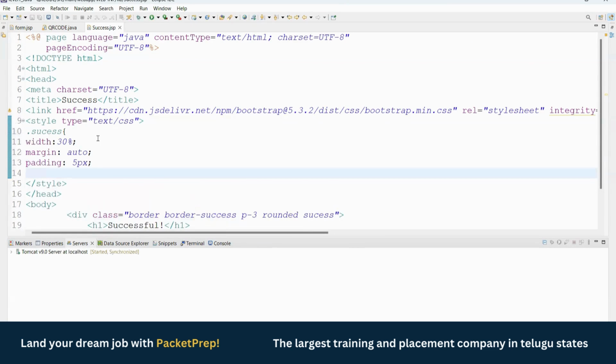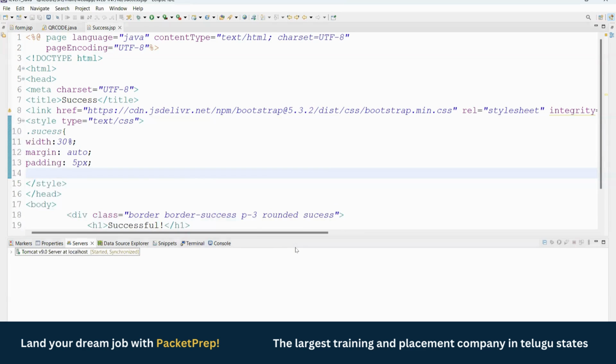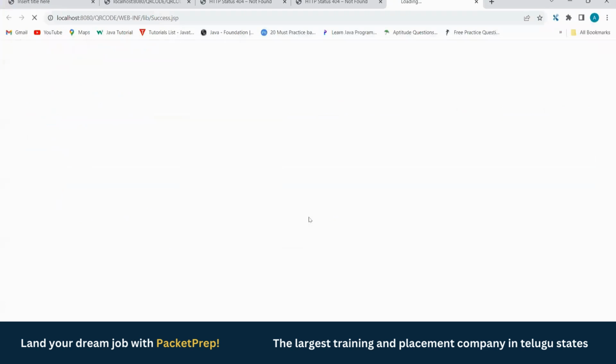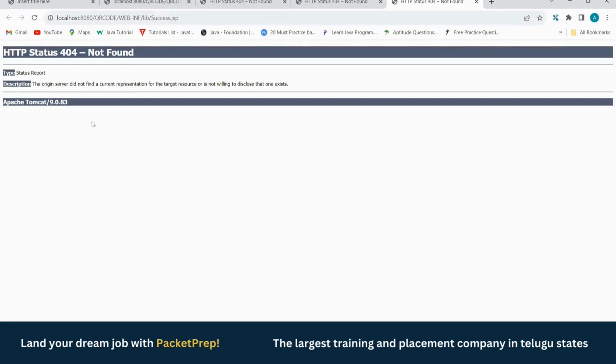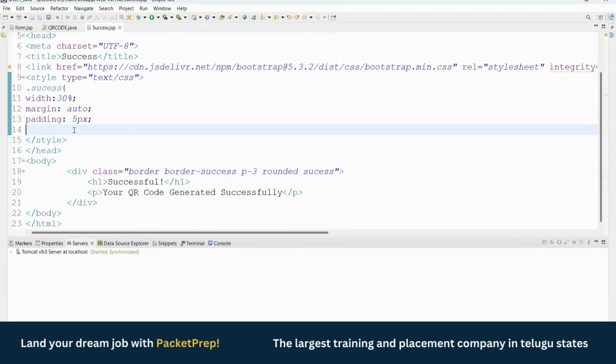Why is it not found? Run as, run on server. I think it is the problem.